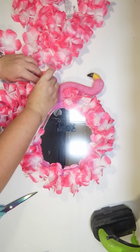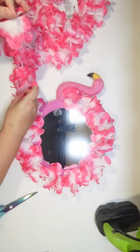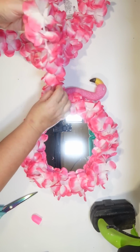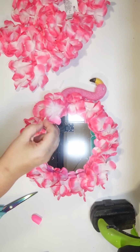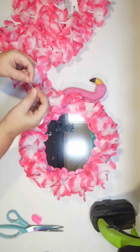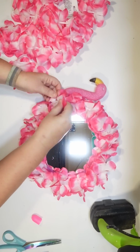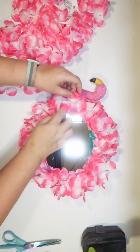So I just cut this one down, hot gluing the string to the flower. And then I'm going to see exactly how much I need. I think right about here. I'm going to glue down another spacer and maybe a few more flowers here to cover up the gap in between the two. I took off the spacer and cut it down to size, adding that back on, and then I'm going to actually tie around that. That's another option you can do to tie these off to make sure that's really secure, and then hot glue that down to the mirror as well.